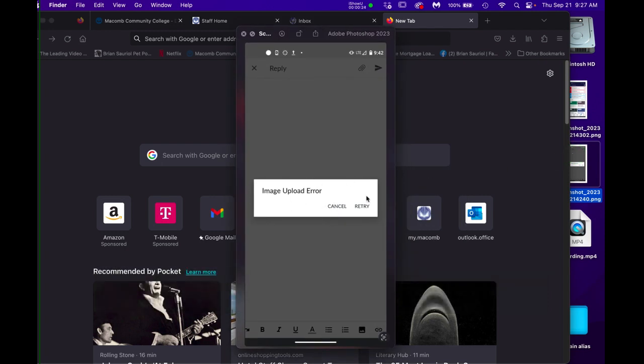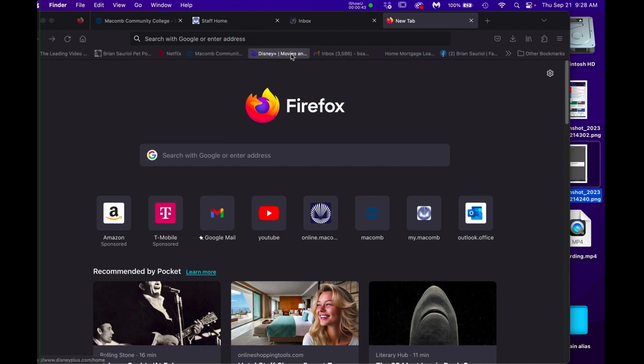It's an image upload error when you try to upload one of your images to anything like a peer review or anything in Canvas. Let me tell you why. I think you all should remember this, and I have to do it myself periodically. Okay, what am I talking about?